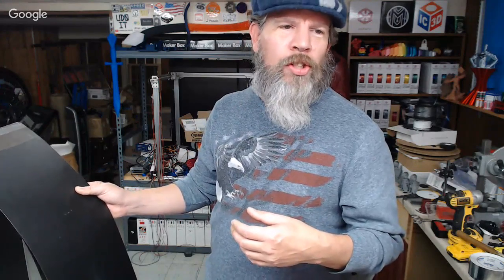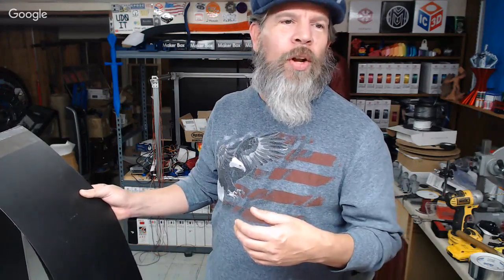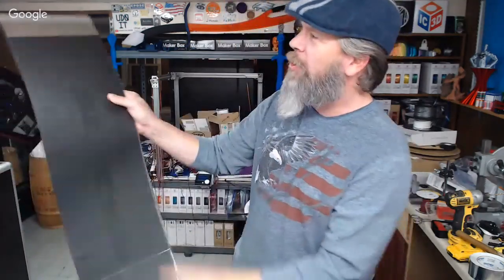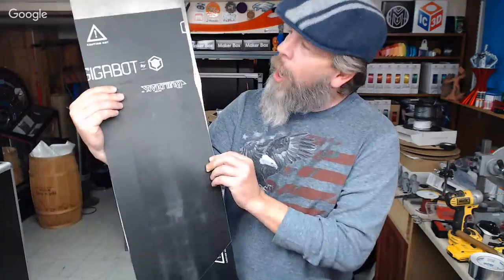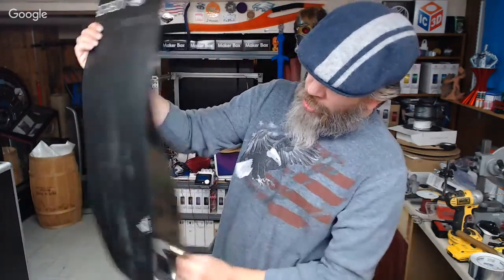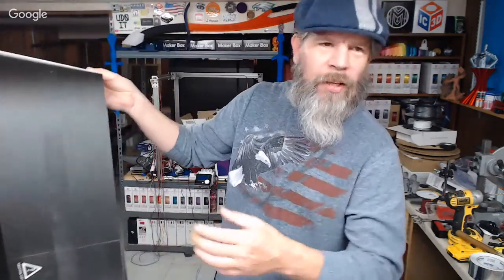You know how big a Gigabot sheet is? It's 24 inches by 24 inches on the normal one. They have a Mega that's 24 by 30. That was how big the sheet was she sent me. So I cut it into like 3 pieces and put it on this 9-inch wide stainless sheet just to run tests, trying a diagonal and straight seams, and figuring out what height I need.